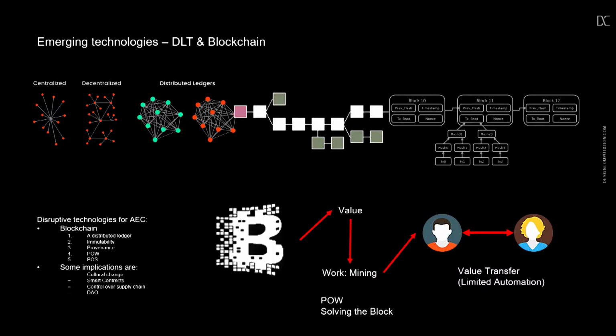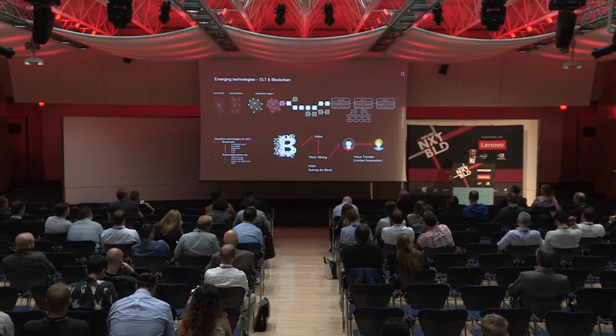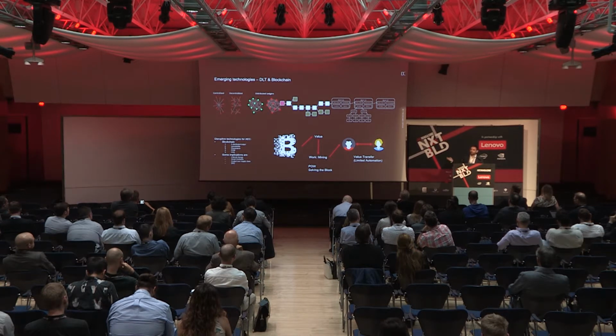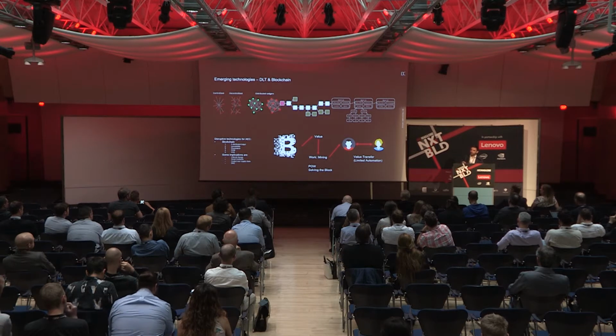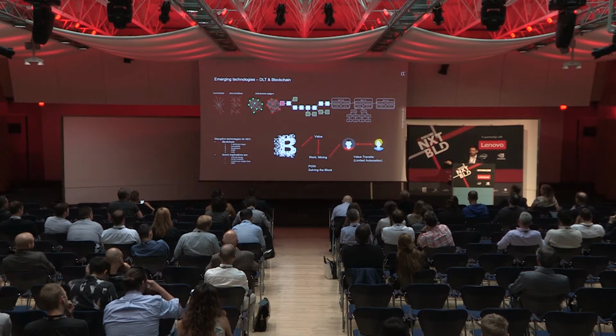So, for example, using Bitcoin, Bitcoin is mainly a unit of value, and there is work you have to do to mine for that value and create the block. The proof of work is solving the block. And if you solve a block, then you get a payment from the blockchain. I think nowadays you get something like 7 Bitcoins, or maybe more, 17 Bitcoin. Over time, the payment that the system gives back to you, the creation of new Bitcoins, will decrease. Eventually, I think in 2075, all Bitcoins will be generated, and the payment for your proof of work when you're mining for blocks will have to be paid by the person creating the transaction in the Bitcoin blockchain.